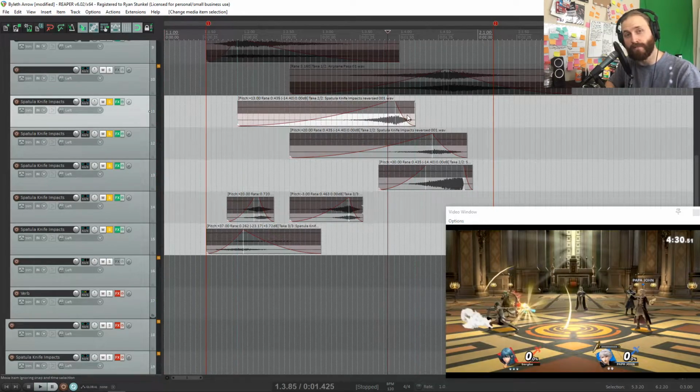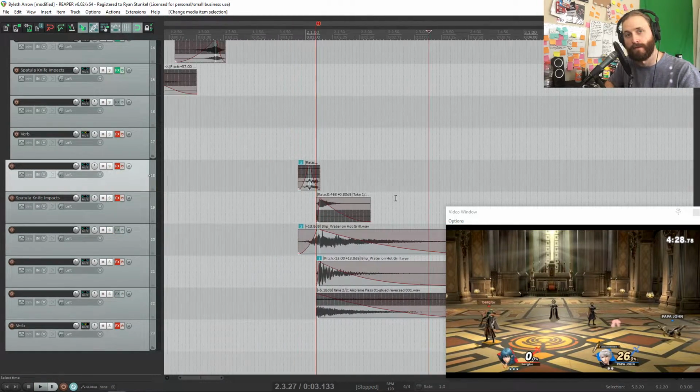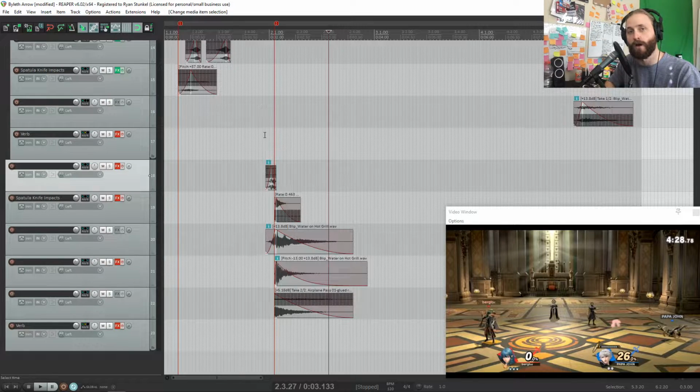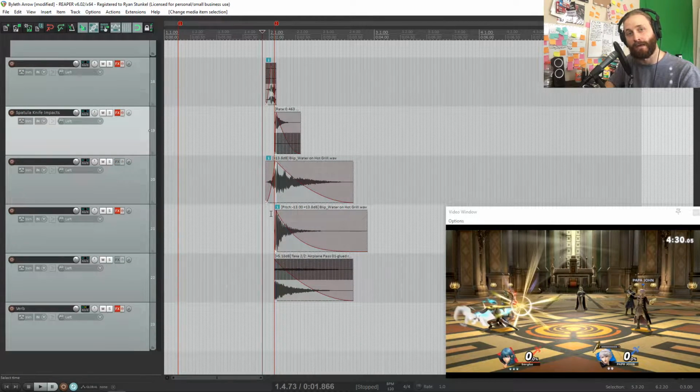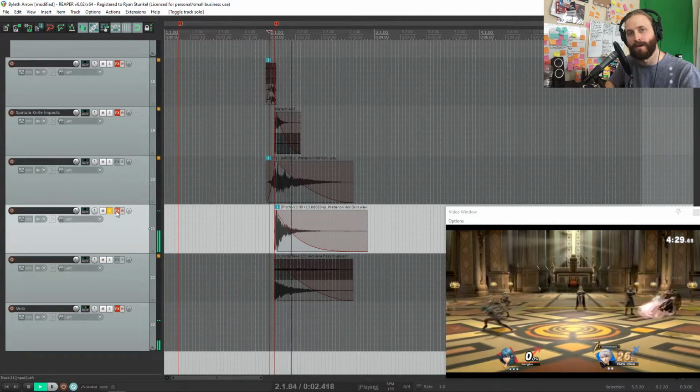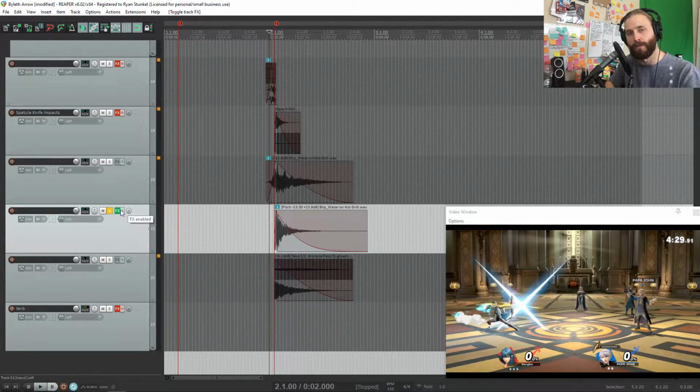And then for the release of the arrow, I had 5 different layers. The first one was water being poured on a hot grill. In this recording, there was a bit where I accidentally bumped the microphone, and I don't know how it happened, but it worked out for the best because it created a really cool impact sound. I added some saturation to this to beef it up a little bit.